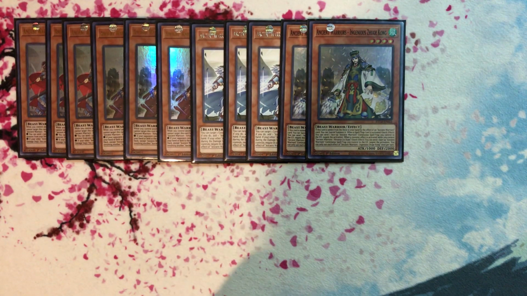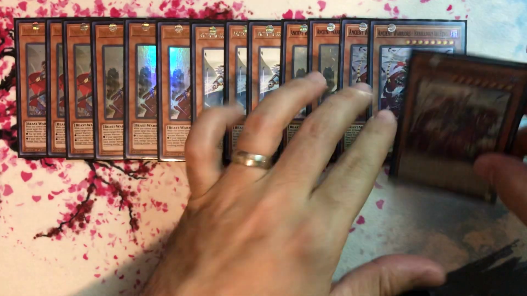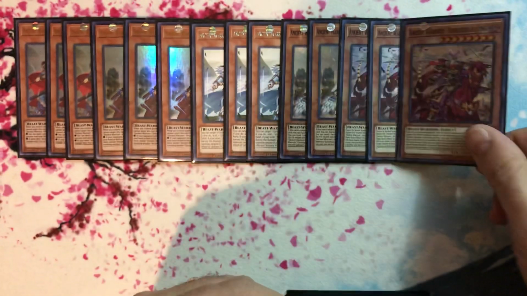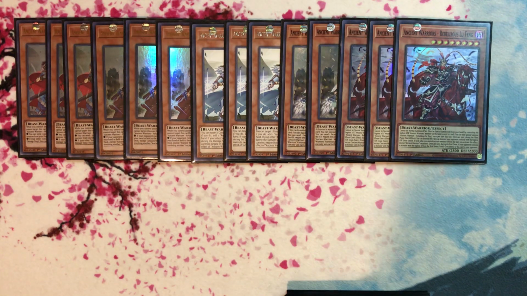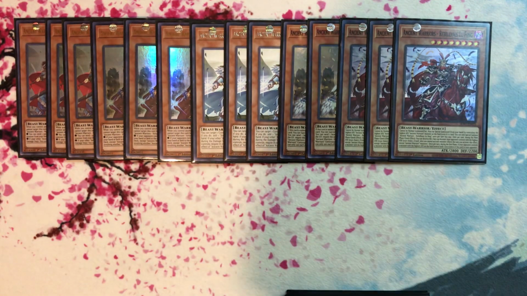And then for probably the best card, I would have to say, of all the Ancient Warriors, is the new one that just came out. He's a higher level, but it's Rebellious Lu Feng. Cannot be normal summoned. You have to special summon it from your hand by controlling the highest attack Ancient Warriors monster. So that's super easy. Just normal summon one of these and special summon him.